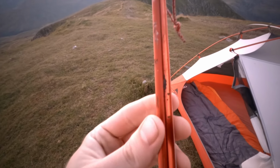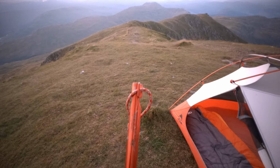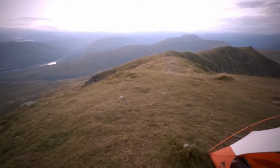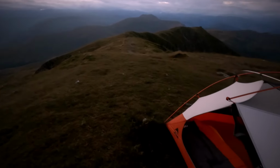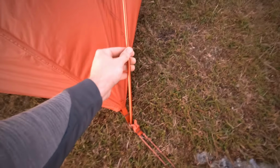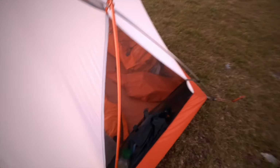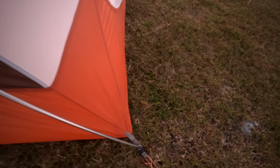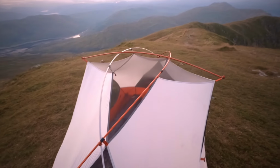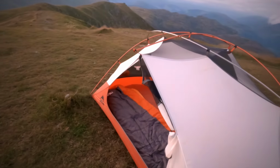So these lovely little lightweight, relatively robust pegs are the pegs that come with the tent. Nice and lightweight, MSR pegs. Great for this sort of slightly turfy terrain. Everything's color coded, so the red pole goes into the red socket here, and the red clips for the inner. The gray pole likewise goes into the gray socket here for the inner and the clips. So it's nice and easy to put up. Goes up very quickly. Once you're practiced, you can have this up in a couple of minutes really.